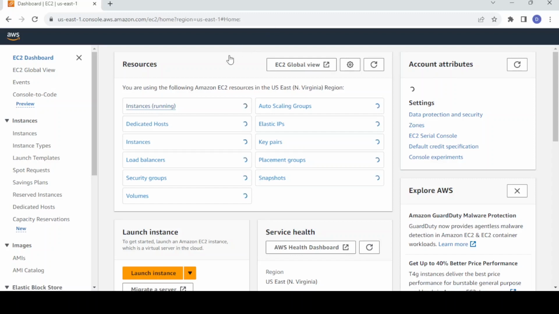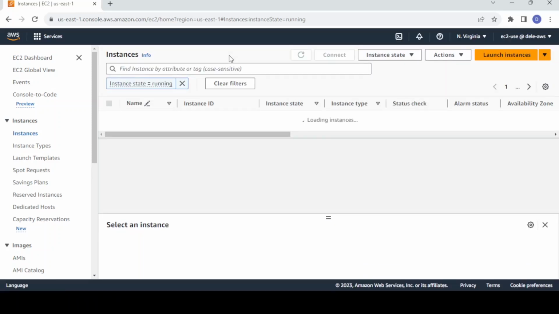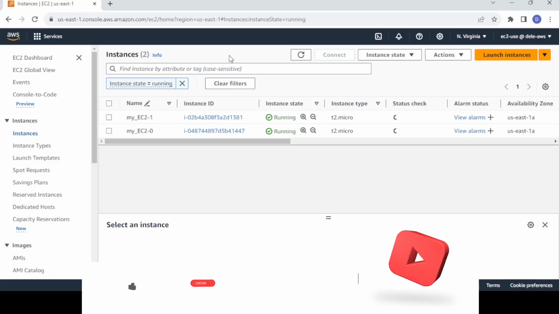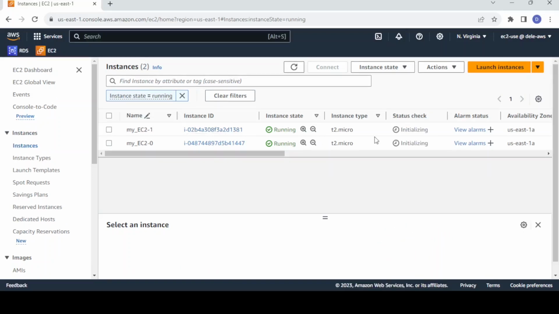Bear with me while this loads. It's a bit slow. There you are. 2 instances running. You see 2 right there. Type t2.micro. So that's it. So easy with the power of modules.